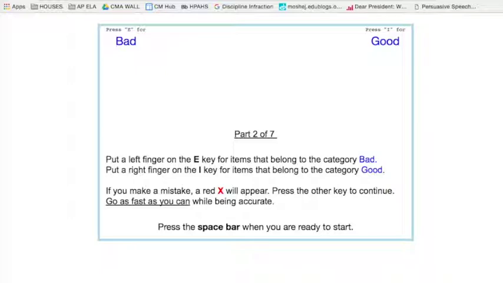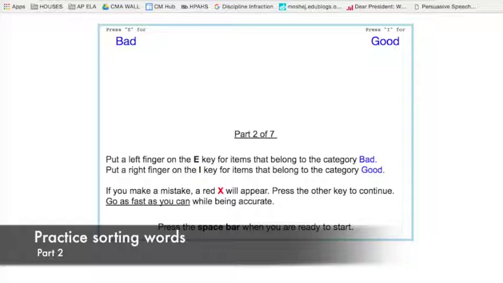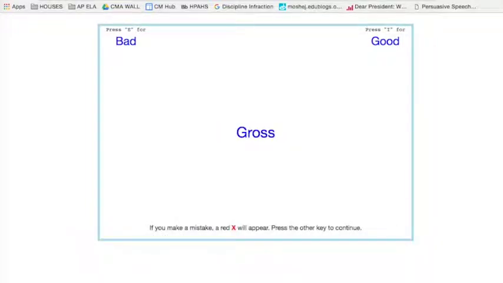I'm an English teacher, but so this part is the same concept. You're going to use the E key for either bad or good, depending on what the computer gives you, and the I key for the opposite. Then it's going to present you a number of words that you will categorize into one of these two groups. So you hit the space bar and you just start sorting them. The big words are hard for me to sort, so this is the part where I cussed because I think I got like 3 in a row wrong and had to stop the recording last time.